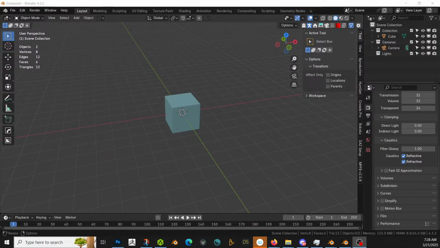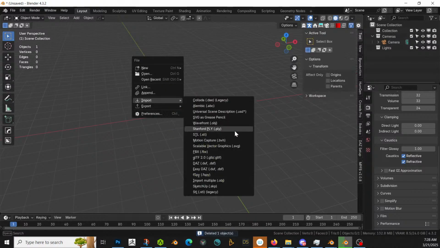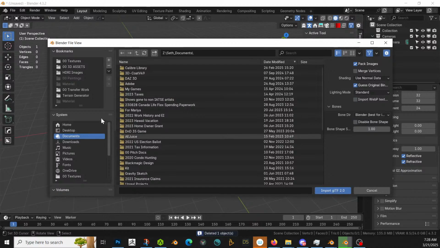I think today we're going to try a bit more of a story type scene I have in mind. And for that, we're going to start with working on a character that I was sculpting on my iPad this morning. So let's bring that in. Import GLB. This is from Nomad Sculpt.